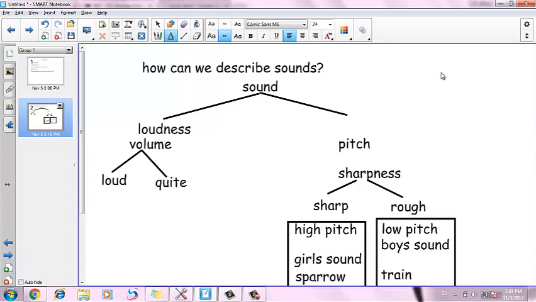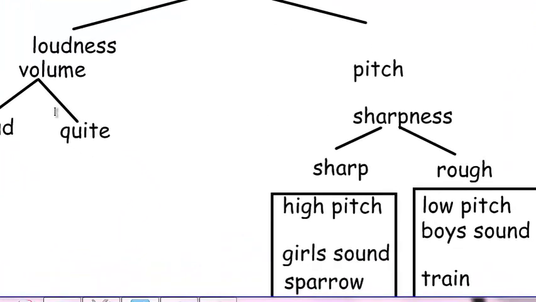We can describe the sound in two different ways. If you want to change the loudness of the sound, we must change the vibration. We must make the vibration strong for loud voice and gentle for quiet voice. In case of pitch, we must change the amount of the vibrating object. Like for example, if you want to make high pitch sound, you must make the object which we vibrate short or small.